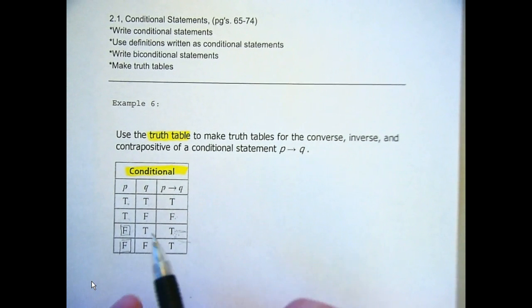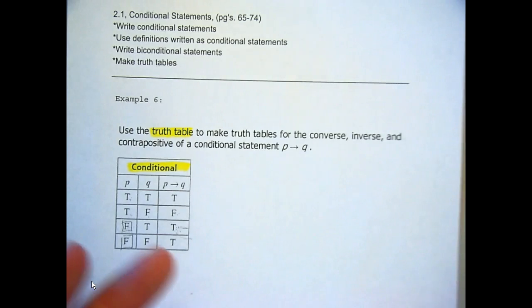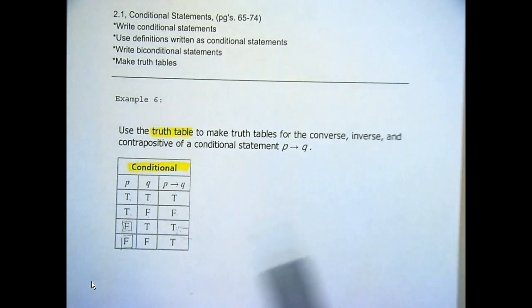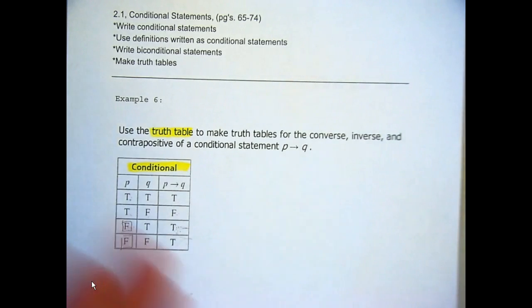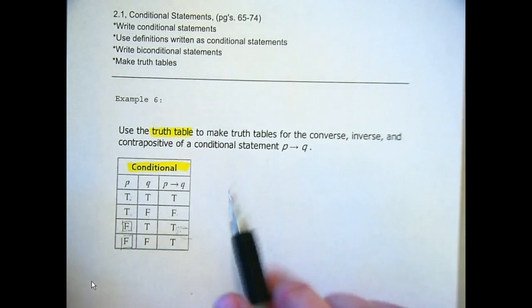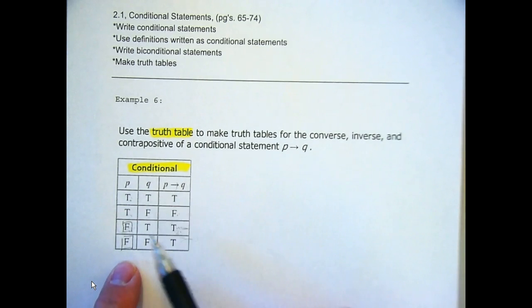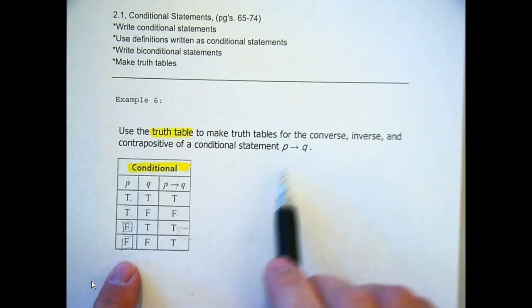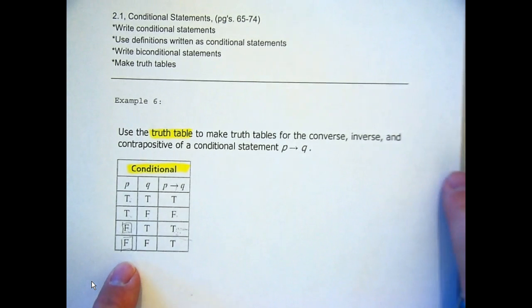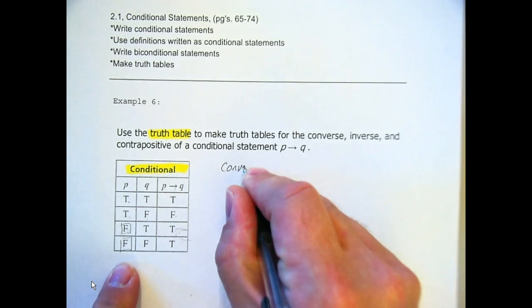But what I'm saying is we can't have an invalid hypothesis. We can't continue with our argument. So in order to start the argument, you have to have a valid hypothesis. Okay? So for what we're doing here, this is a conditional truth table. What I want to do is list our converse truth table. So over here, let's go ahead and list converse.